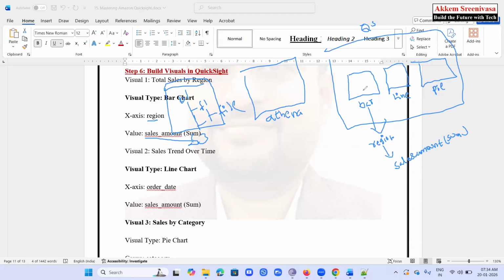Internally, while displaying, it is going to generate a SQL query, region-wise sales amount. This SQL query is executed on top of this S3 using Athena. Athena connects to S3 and returns the results to our QuickSight.